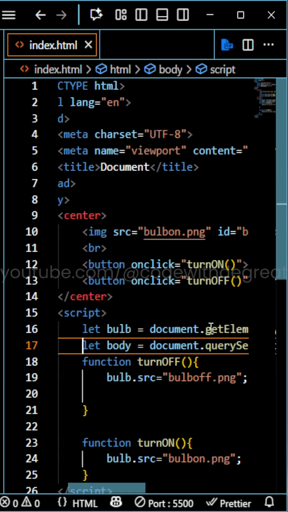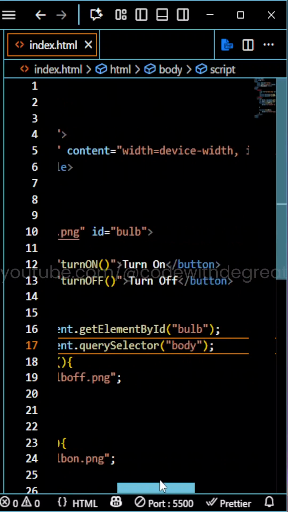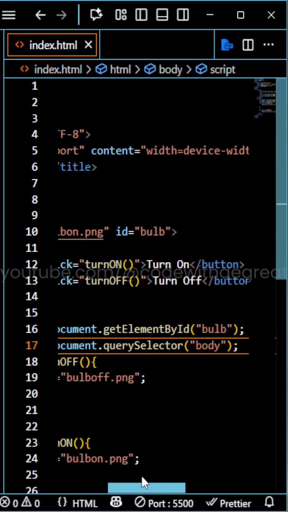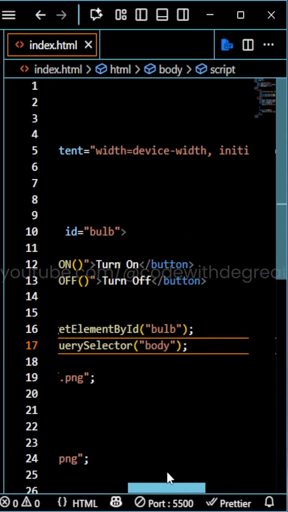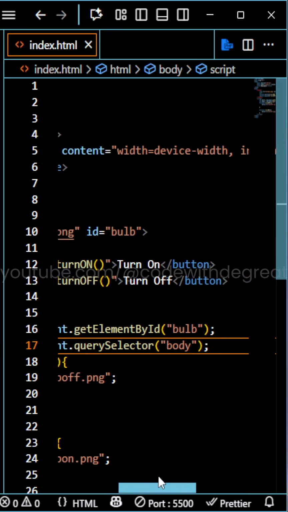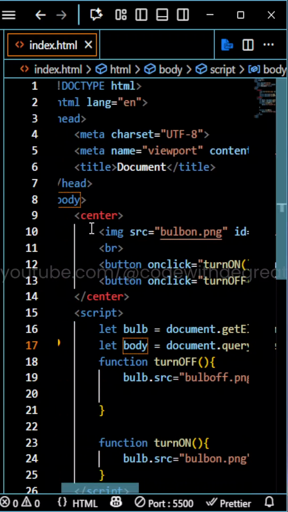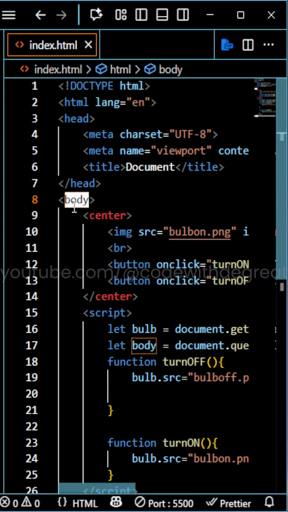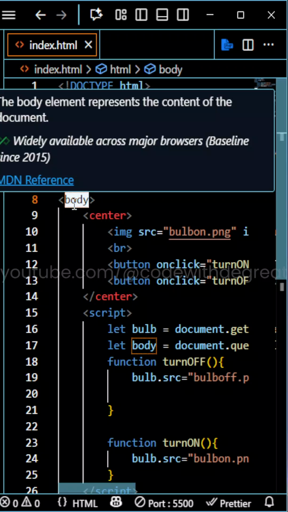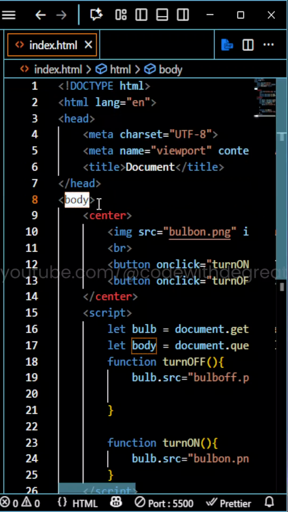So if you don't know how to use the document.querySelector, go back and check my previous tutorial on that. Okay, just a quick one. The document.querySelector is going to give you the first element that matches the selector here, and the first element is this. And remember, if you are doing CSS, if you specify the body and you say the background color should be black, it's going to affect the entire web page. All right, so it's going to affect the entire web page.